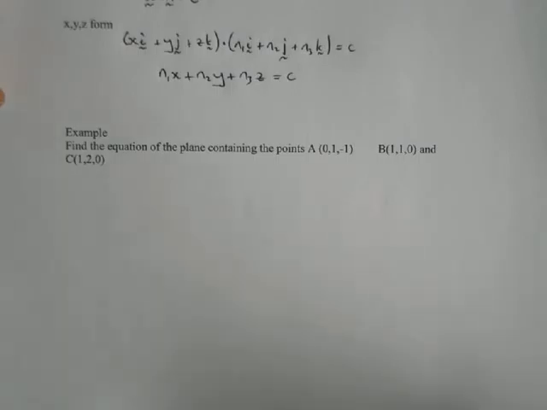The stuff we talked about before required a point and a normal. So the first thing we're going to have to do is find a normal to this plane, so find a vector which is at right angles to the plane. And the way to do that is to do the cross product of two vectors that are in the plane, because you remember that the cross product of any two vectors is at right angles to both of them. So what we need to do is find two vectors that are in the plane.